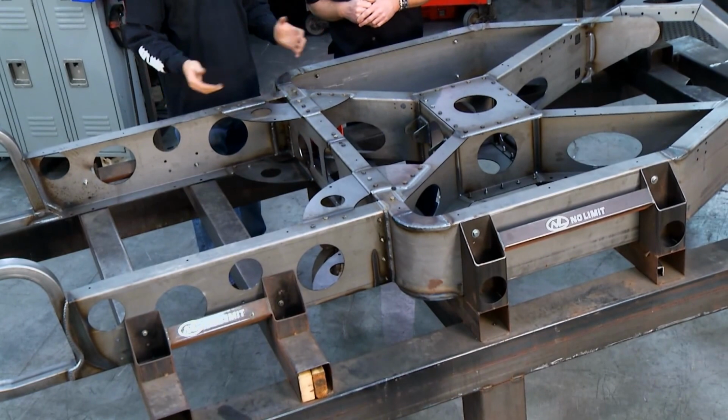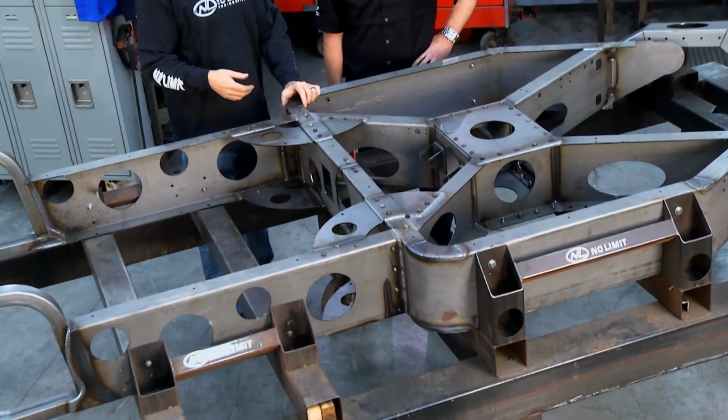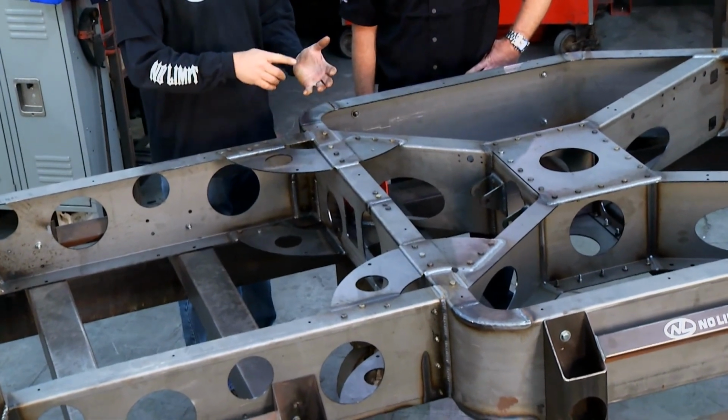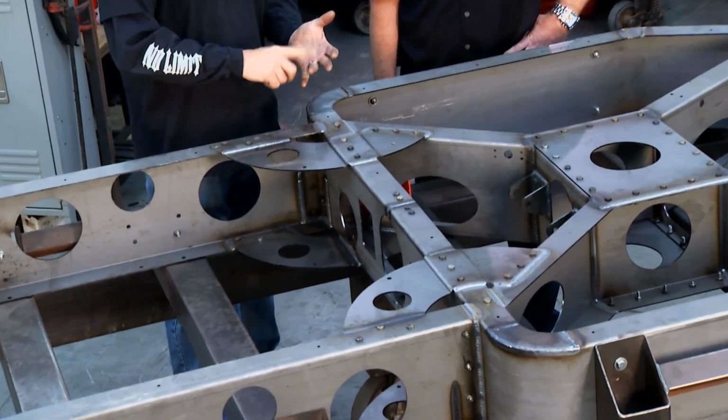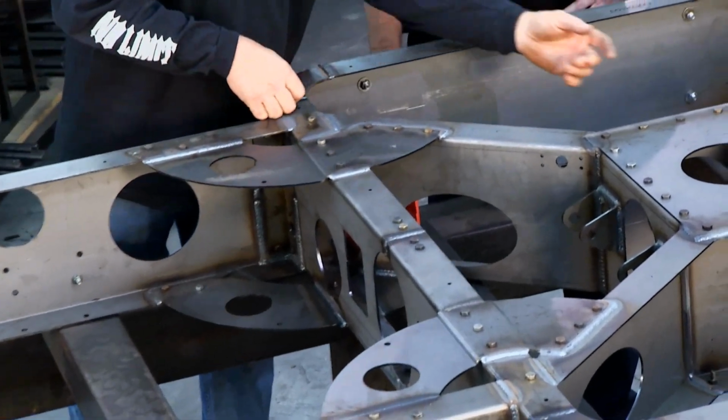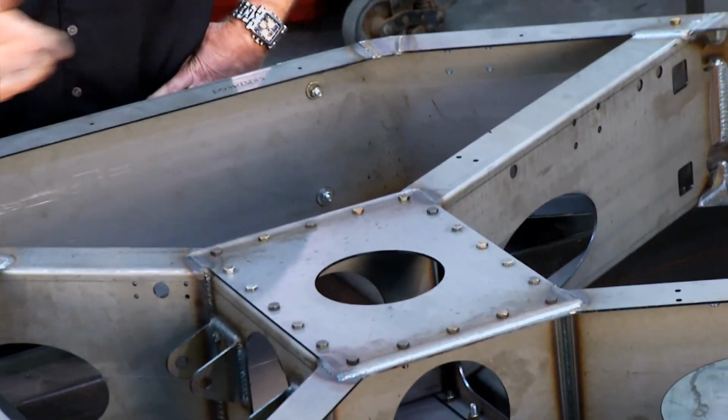If you just build a chassis, you don't know about all the other things. But as you build trucks like we have for the past 30 years, we know that you've got to have a battery somewhere and you've got to have a brake pedal in it and you've got to have a place for a proportioning valve and a check valve. And it sounds ridiculous, but these two holes are for the proportioning valve for the brakes.